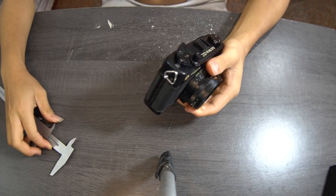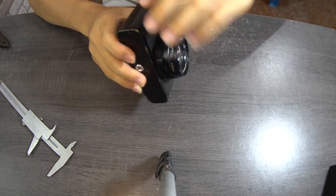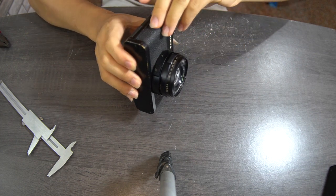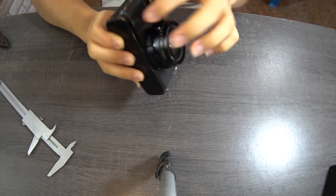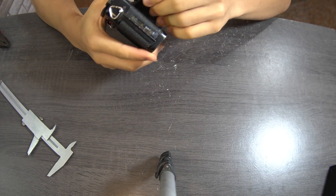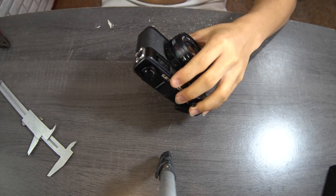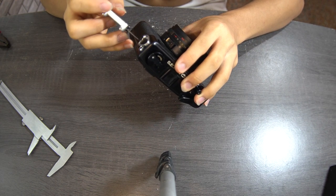So now I'm going to try and essentially take the leather off. This thing is a bit loose, so this might be an easy peel. I might have spoken too soon, but let's see. No, it is an easy peel, so at least up to here. Okay, nice. Then you want to peel this side off also. This side seems like it's of the same strength, which is essentially weak. But we must see first.